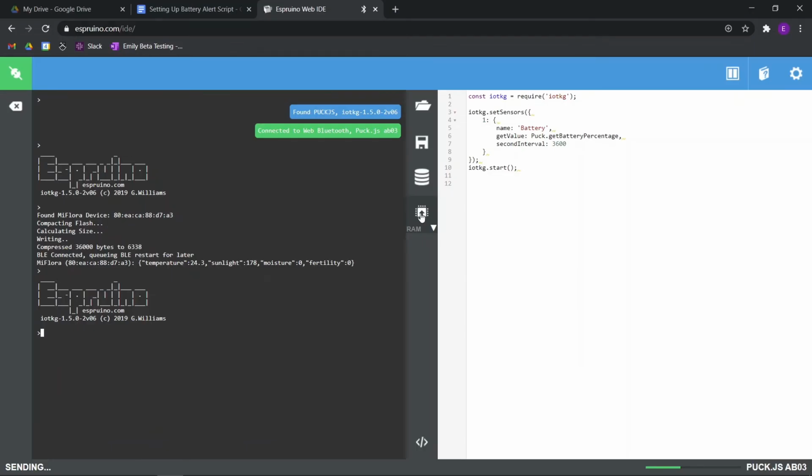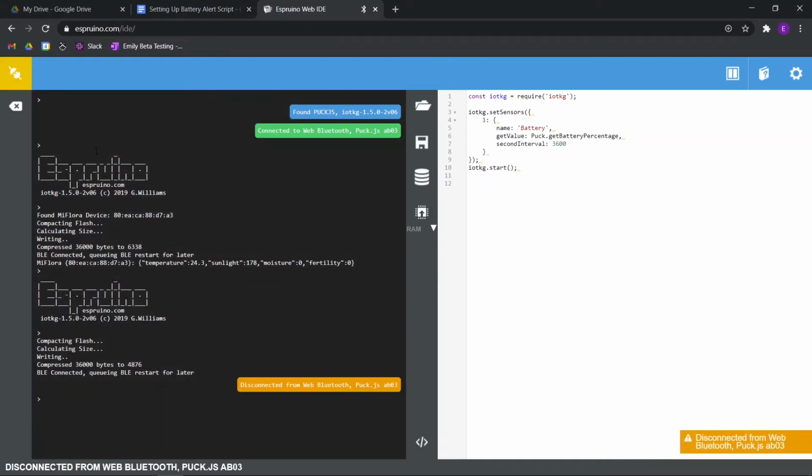So now, your Puck will only be reading its battery sensor, and not the Miflora sensor anymore. To test it out, hit the upload button to flash the code onto the Puck. Then hit the top left button again to disconnect from the Web IDE. Now let's see if we can read the data from the app.